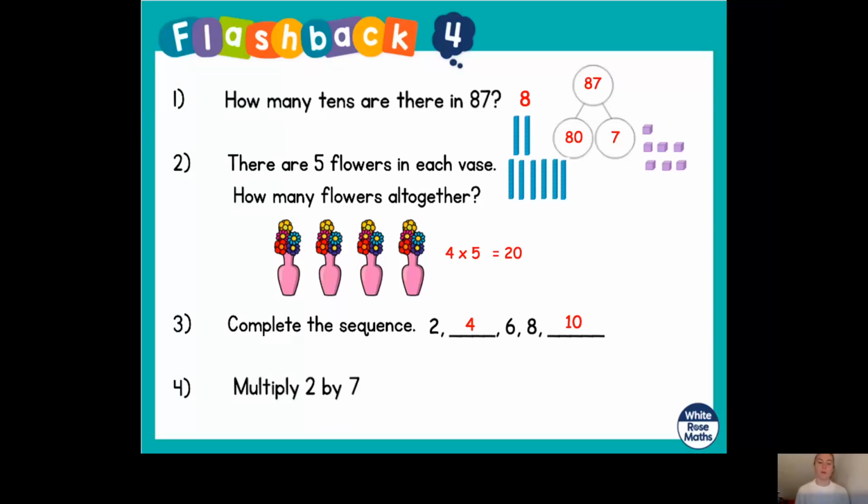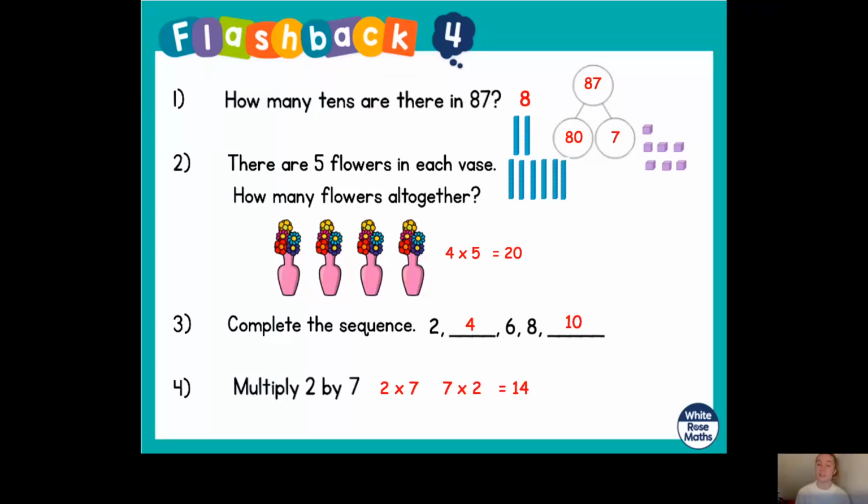Now, number 4. Multiply 2 by 7. So we can write it like this, 2 multiplied by 7. But we don't know the 7 times table, do we? But we do know that multiplication is commutative. So what can we do? We can turn the numbers round. So we've got 7 multiplied by 2. And we do know the 2 times table, don't we? So let's count up together in steps of 2, 7 times. Are you ready? 2, 4, 6, 8, 10, 12, 14. Stop, we've counted 7 steps. And what did we get to? Yes, we got to 14. So 2 multiplied by 7 equals 14. Fantastic. Well done if you got those right.